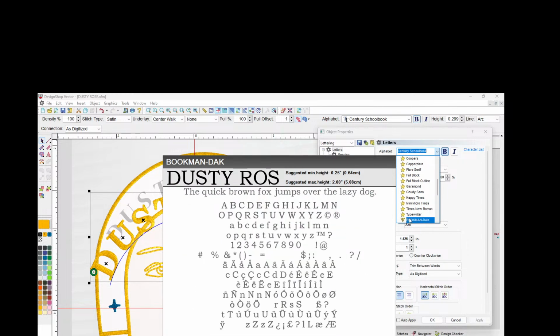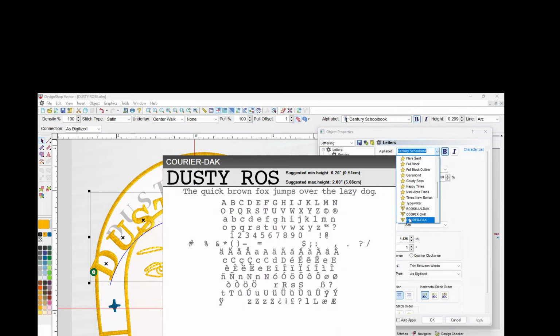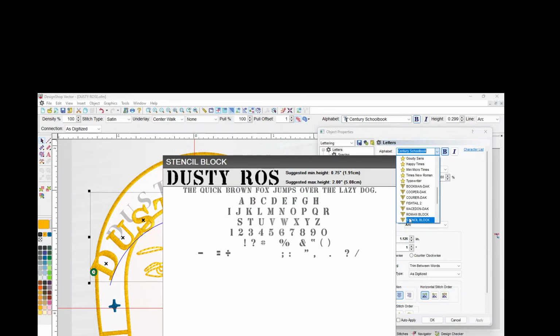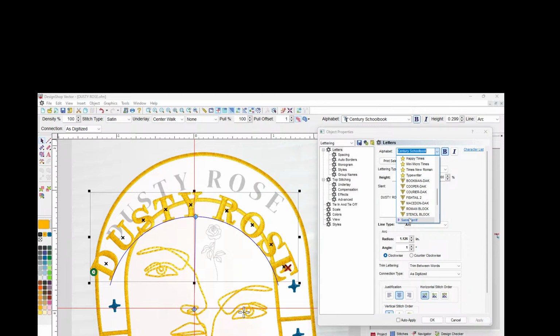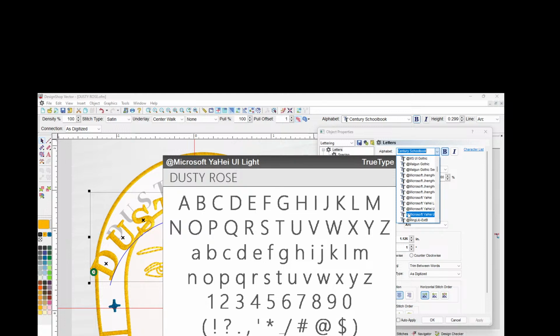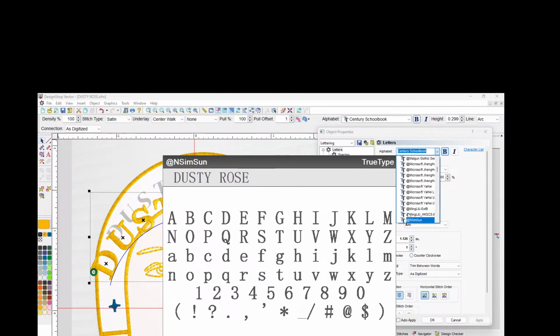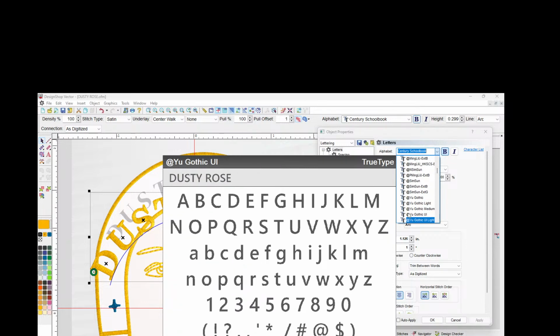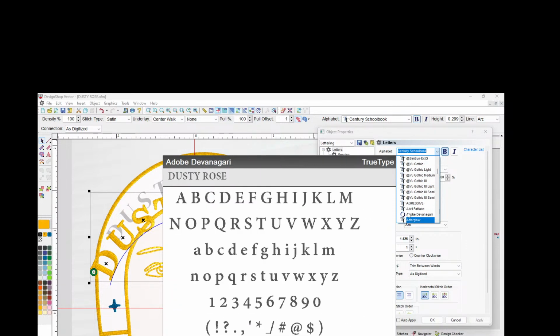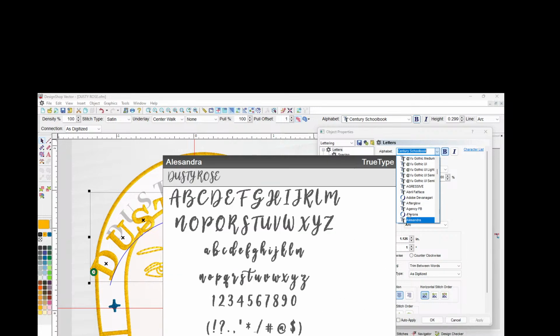It's more of a fancier, thicker R. And what I'm really trying to do is not have to recreate this font and redraw it. I'd rather use a font that's already in my program. So let's keep looking. I thought I found it until I looked at the R, and R wasn't matching up with my logo.